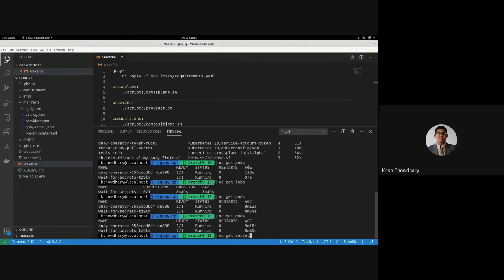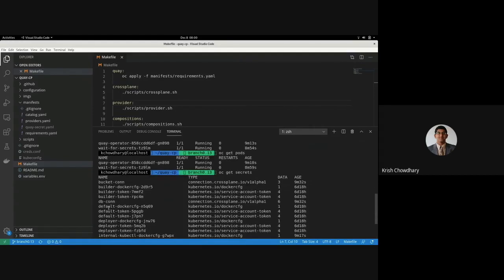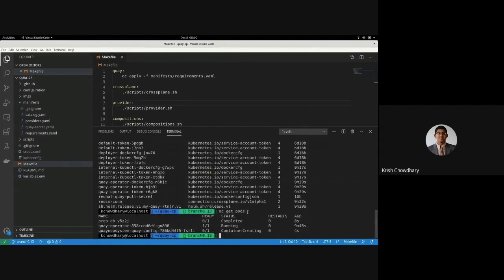So if we check, we can see that our Redis connection information is already available, all the keys. Our Postgres keys are also all available inside of the secret, and so are all of our S3 bucket keys. Now we can see that our Quay deployment is starting to spin up. The Quay config pods are already starting, and our prepdb job has also run. So let's come back to this in 1 more second.